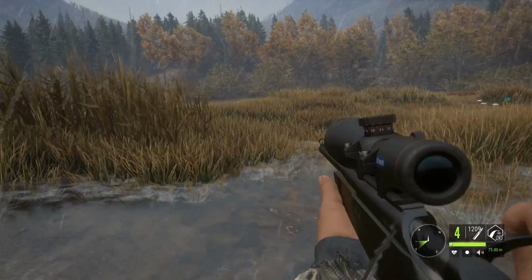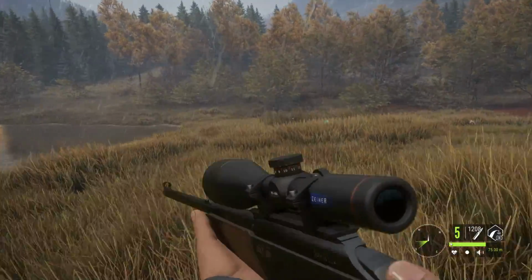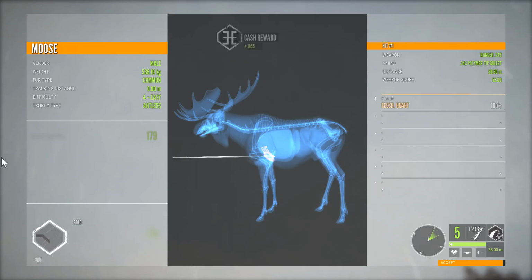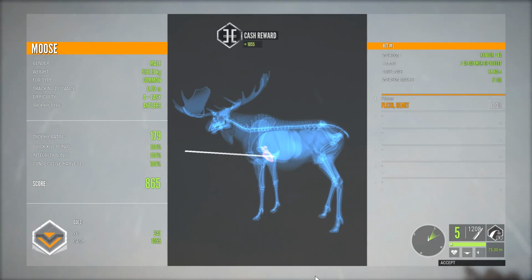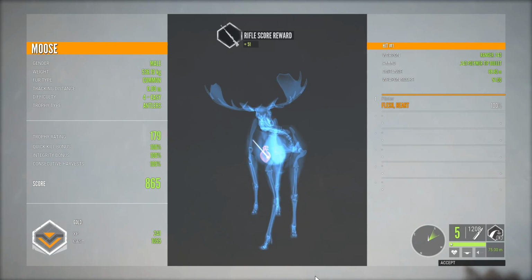So I think that's the reason I'm able to get it on moose and not elk. And you can go for a broadside shot, you can get a lung, you just aren't going to have any quick kill. So if you do want quick kill, you got to get that heart shot. But otherwise, you can bring them down, as with every other species in the video. But that is going to do it.